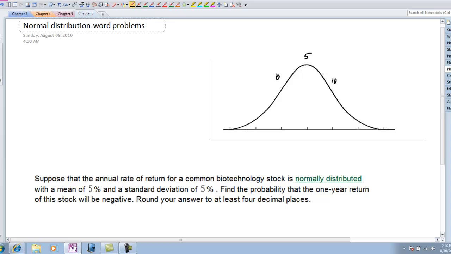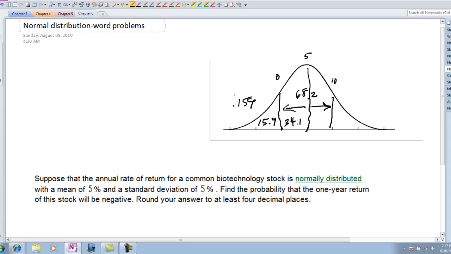So what does that mean? According to the empirical rule, 68% of the time, it's between 0 and 10. And actually, you can just very easily do this without even having to do much with z-scores, just by using the empirical rule. You know, it's 68.2% will be within 1 standard deviation. So divide that in half, and that's 34.1, which leaves you with 15.9 or 0.159. Alright, so that's my estimate.